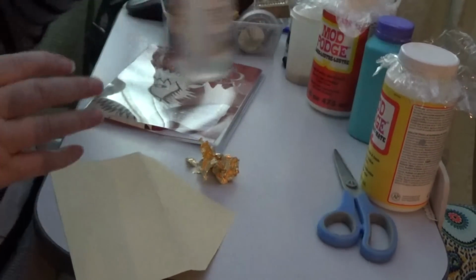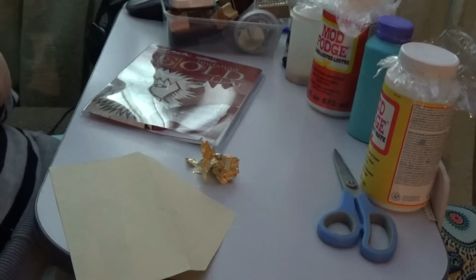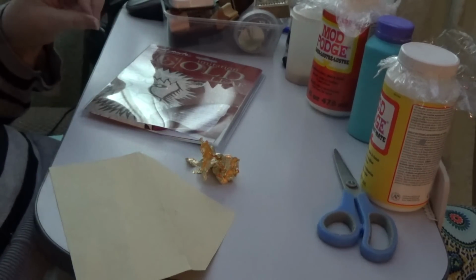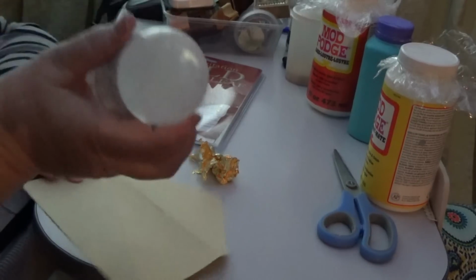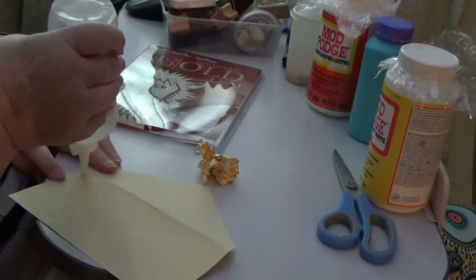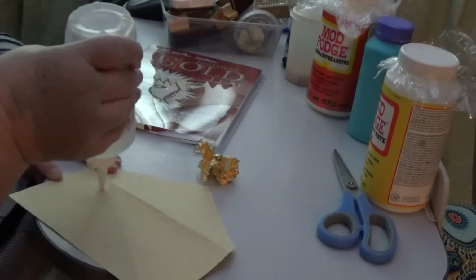I'm going to put some... Will I put ordinary glue? That might make a mess, because I haven't got the size stuff out here. That'd be true to me, because I think I put it inside yesterday because I wasn't going to actually use this. I'm going to put this up here, see what happens with a bit of glue.